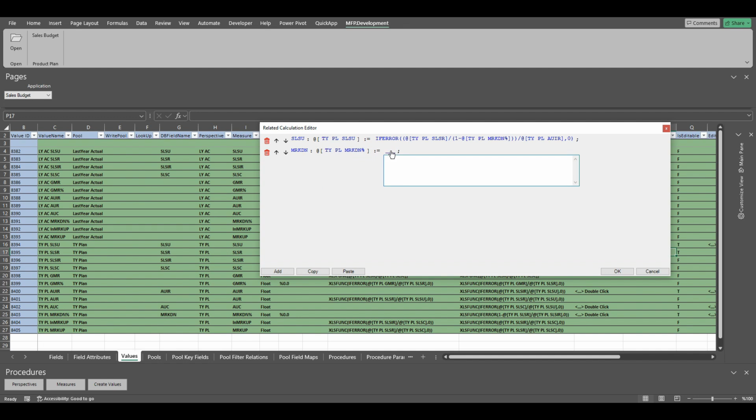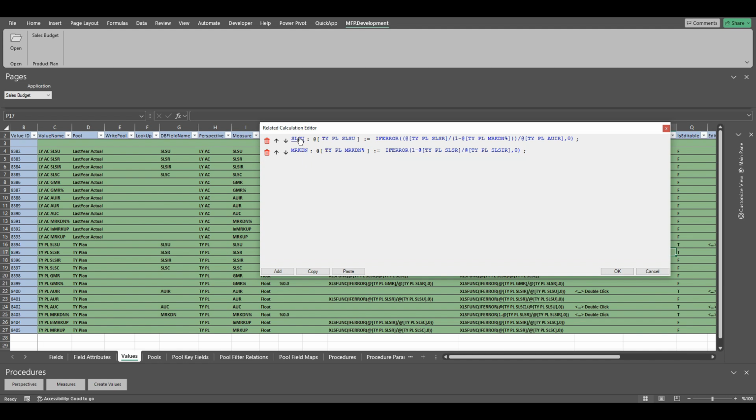And we will write how to calculate the markdown percentage. If error, in parentheses 1, minus this year plan sales revenue divided by this year plan sales initial revenue. We wrote the second related calculation too.